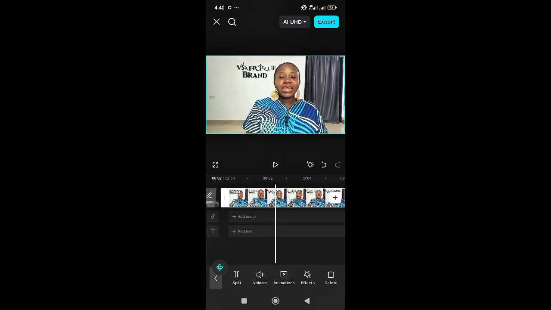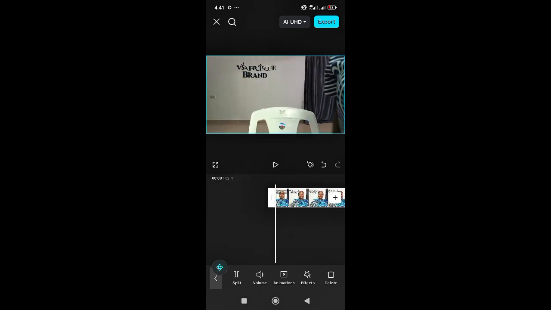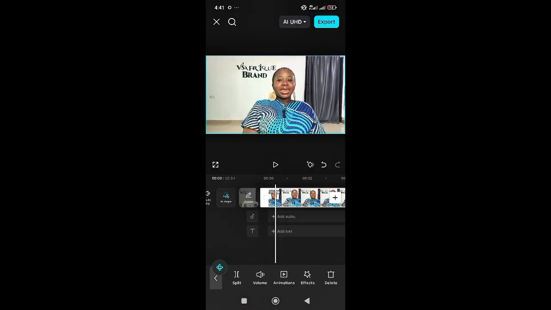So it begins from exactly where I want it to begin, right? If I don't want to use the split icon, the alternative I can use is to click on the video and have it highlighted like this. I'm going to just click and hold the beginning part, and I can either reduce it or take it back. This is another way to remove the part you don't want in the video without having to split and delete, right? So this is it.